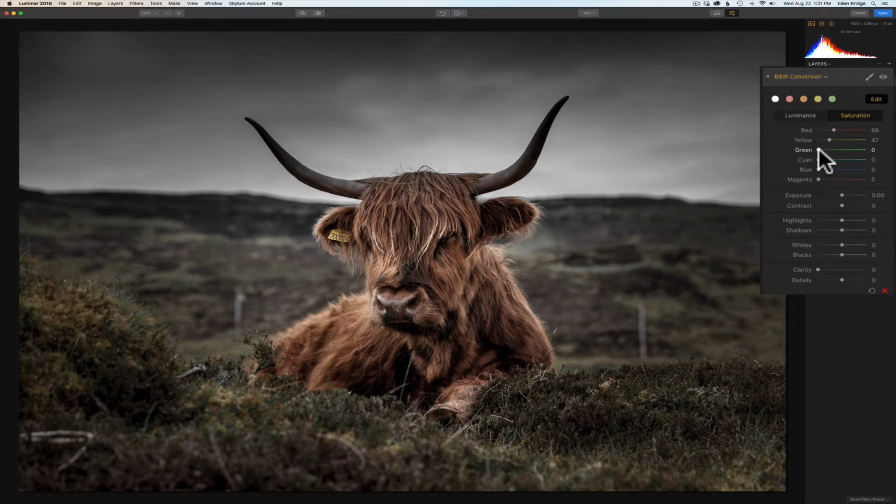And now let's take a look at our greens. Remember, there wasn't a whole lot of green in there. And you can see the greens right up in here. So I'm going to bring those up a little bit because I like a little bit of that green right up in there. And then our cyans, let's move our cyans up. Let's just add a hint of cyan, just a little bit of nice steely type cyanish blue in the sky. Now let's take our blues up a little bit, just a little bit of blue. We're getting a real nice low saturated image here.